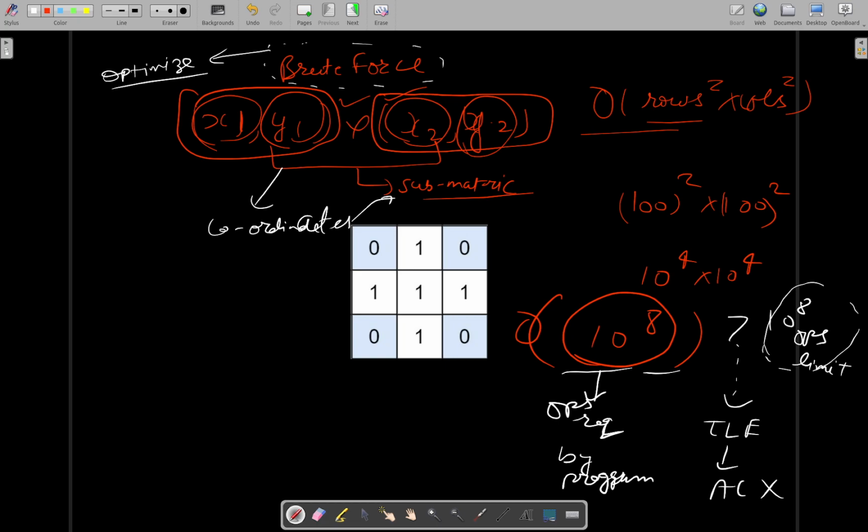How will we do that? Let's take a bigger array, or let's take this array only, so let's check this part.